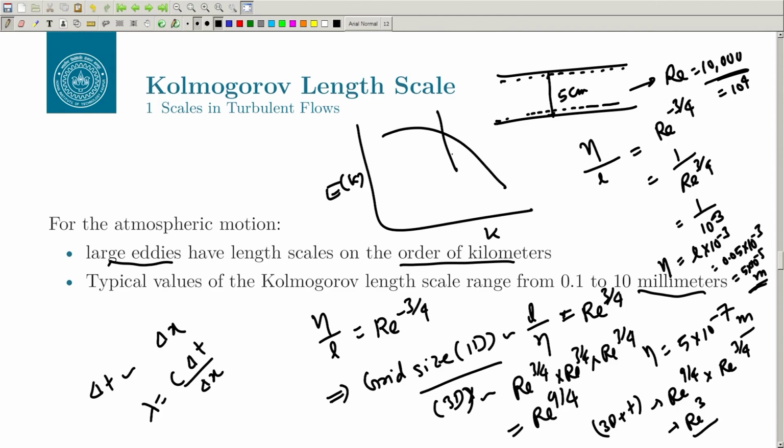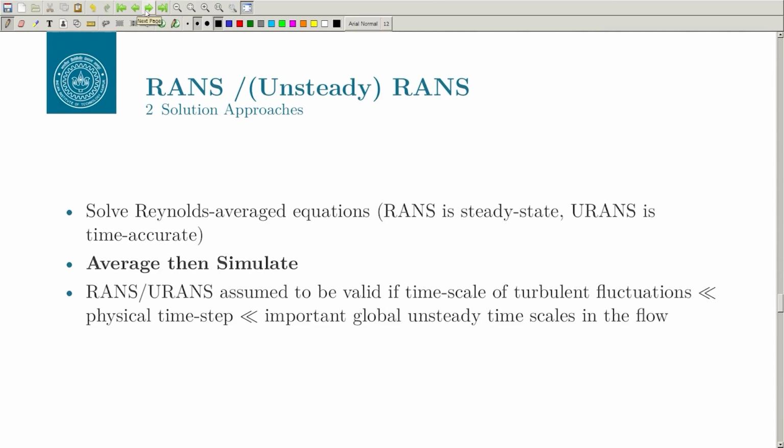Else you can try with some RANS simulations. There are many advanced models nowadays, and at least you can have a fair idea of where the solution can go wrong. You know the limitations of different models, and you can use those models for finding out where could be the separation or transition or relaminarization. So, based on that we will just go over these approaches once again, in the context of LES and DNS that we discussed.